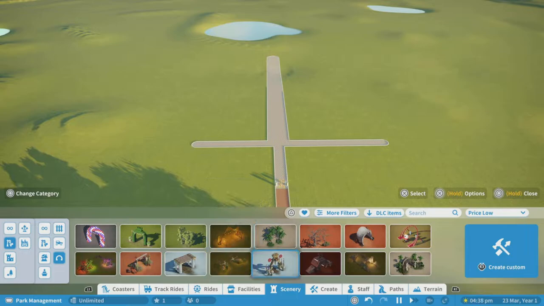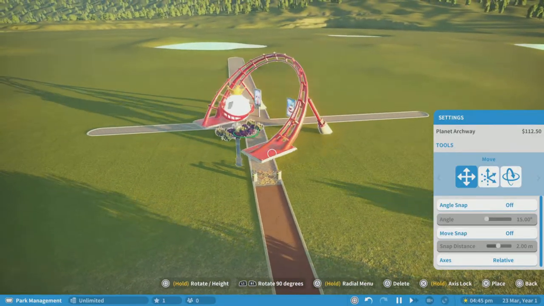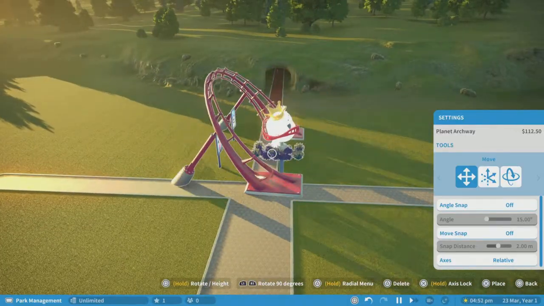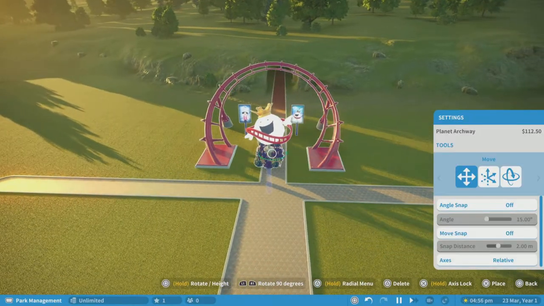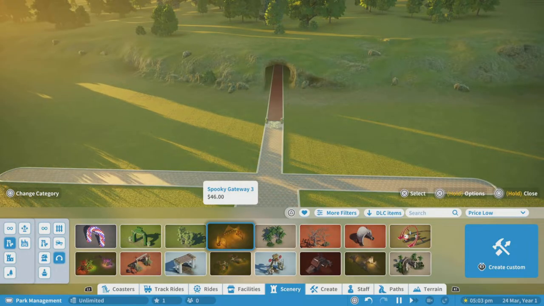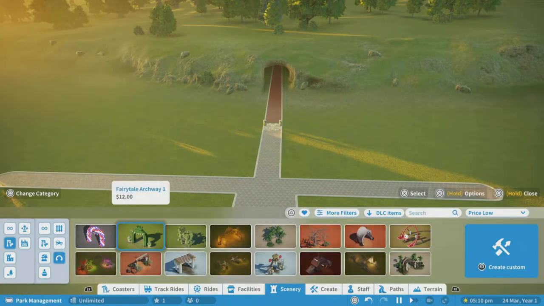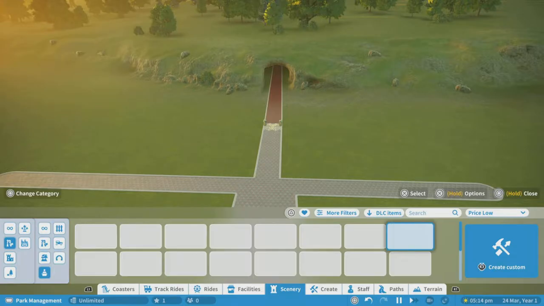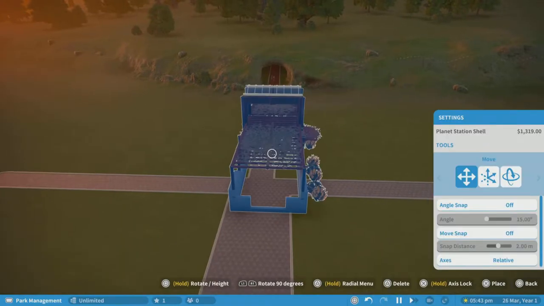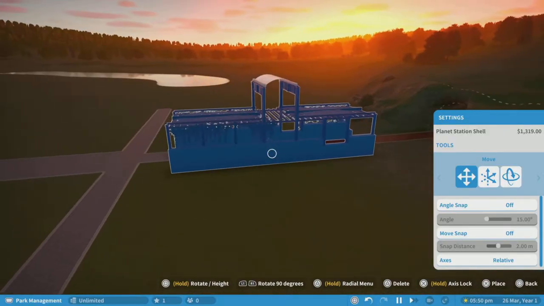Archways, maybe we can put an archway over the gate. That's not exactly going to work, is it? Because that's going to be in the way, isn't it? Yeah, ideally, it needs the path going down the middle. Down the edges. Okay, so that's not going to work. What we've got here, spooky gateway. Festive. Fairy tale. Right, here we go. These are actually ride sceneries, but I'm hoping maybe we can create a better entrance, you know what I mean?